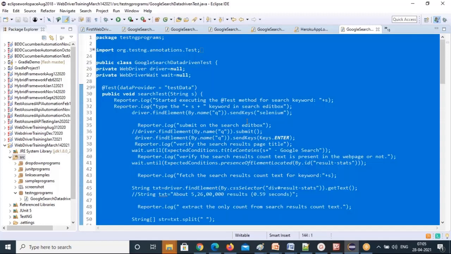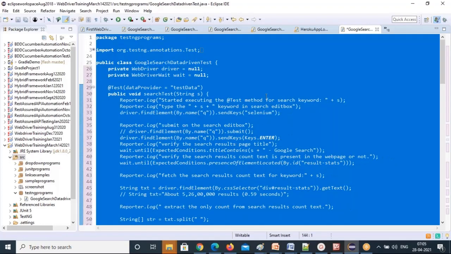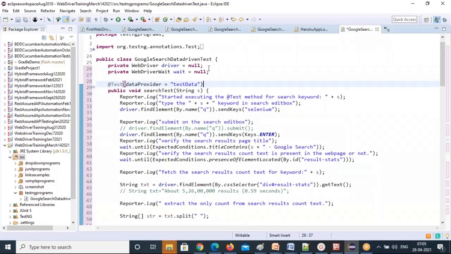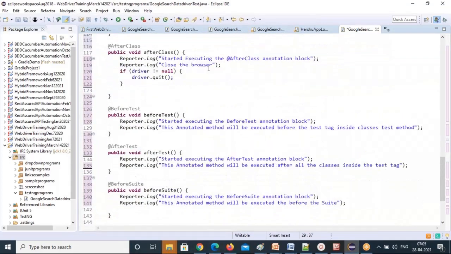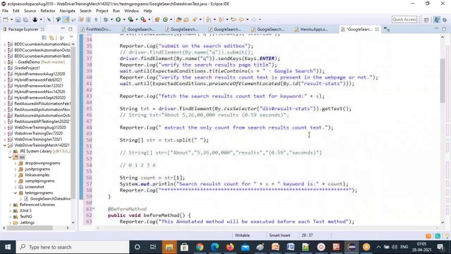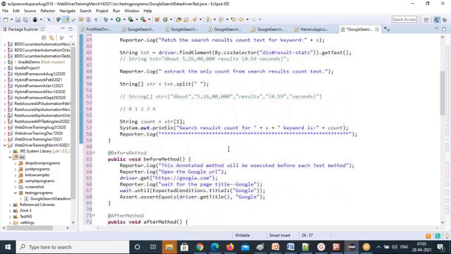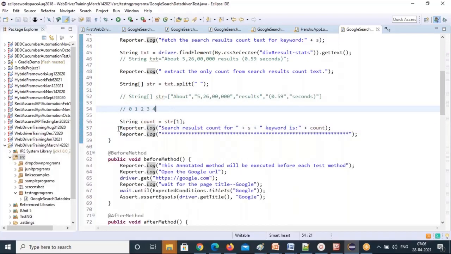And now Control A, Control Shift F to format. The code will be formatted. See, completely code is formatted. Now this is ready. So the last print statement you put, system.println, Ramesh. Yeah, this one we'll just change it to reporter.log. Yes, all you can replace with reporter.log.